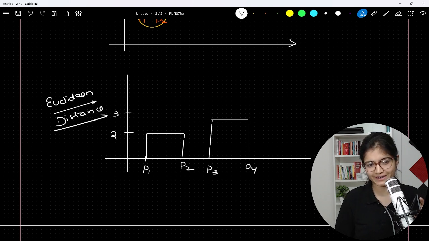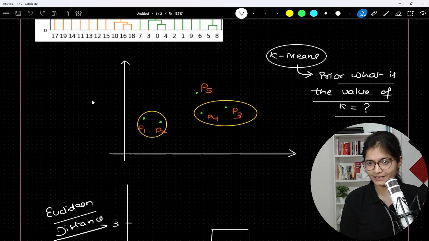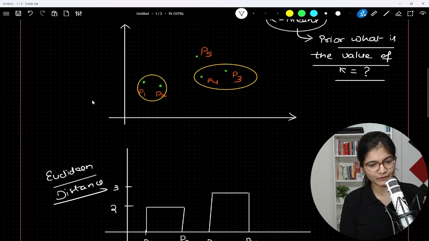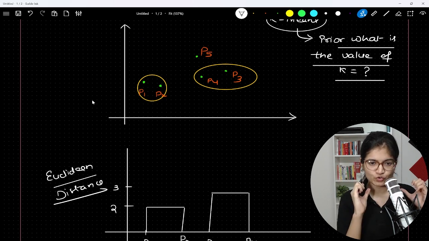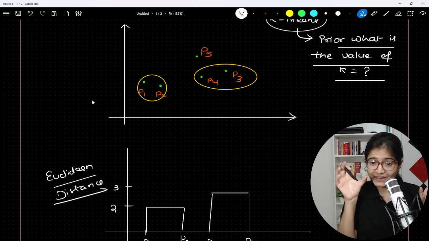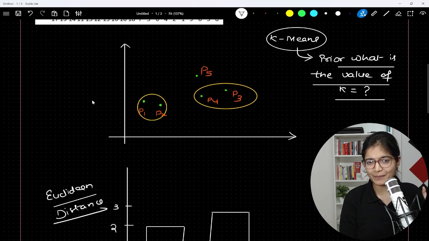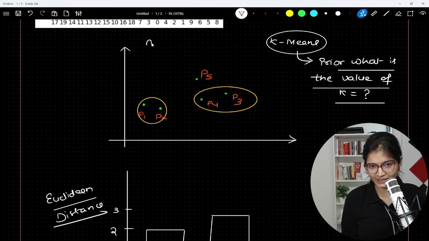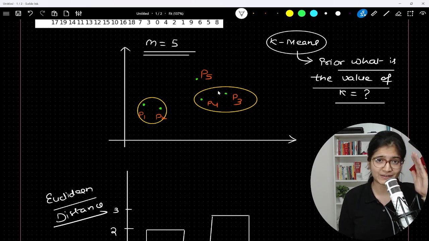Now, so far I think everyone is aware of the meaning of Euclidean distance, so I don't think there is a need to convey anything specifically on top of that. Now you can easily understand that P1 and P2, because they have the shortest distance, my model will internally combine these two points and form a cluster. P3 and P4 will be accepted as another cluster. Originally the number of data points that you have was 5.